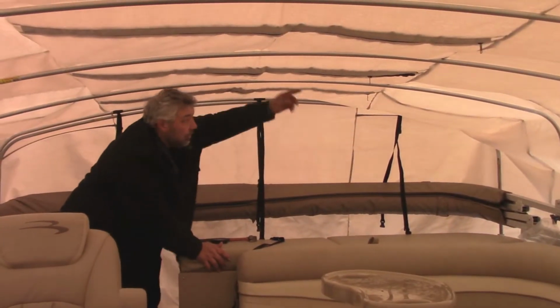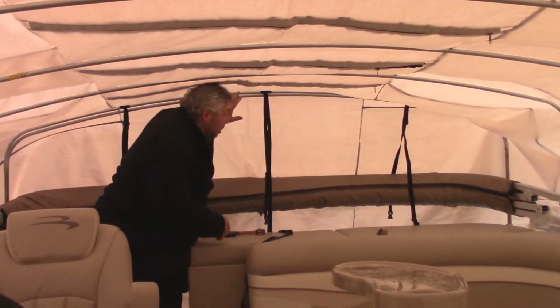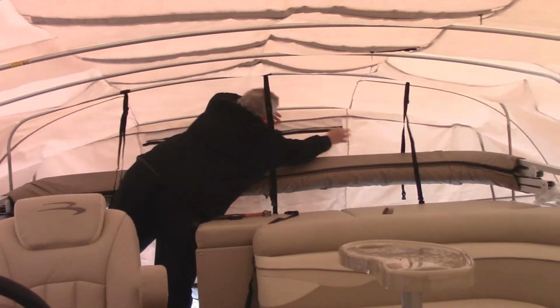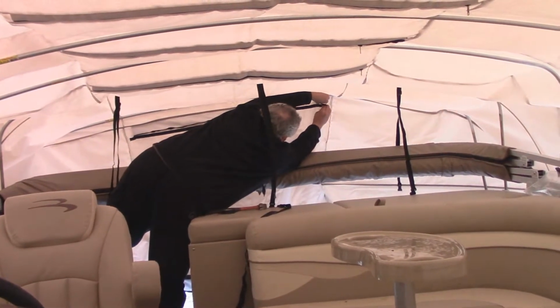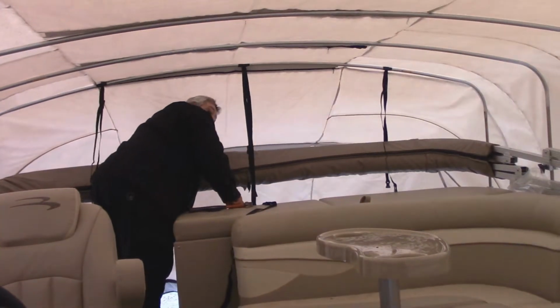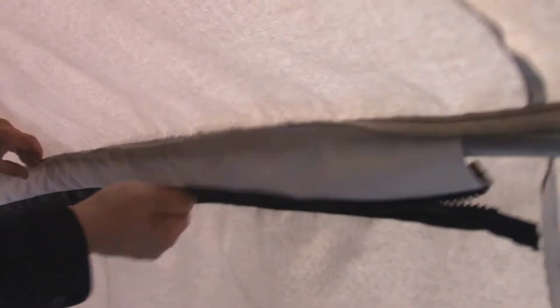Okay, now that you're inside, you'll notice that there's a series of zippers in here. Each one of these zippers is meant to go on one of these tubes. What you want to do is push the 45 ones out like this and do those first, because if you don't, they're going to be awfully hard to do later. So I do the 45 first, and then I push it back, and then I'll come and do the front 45. Loop it right around the tube, and then zip it up. Okay, now that you got those two done, you're free to do the rest of them, one at a time.